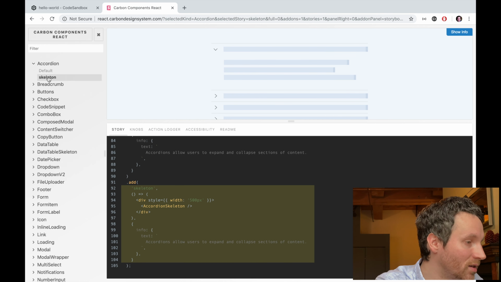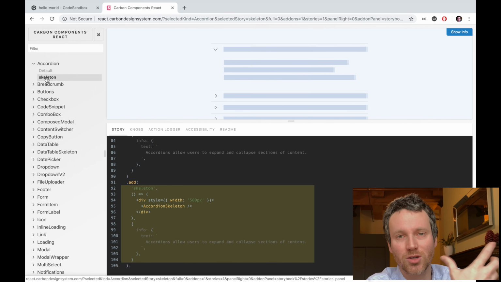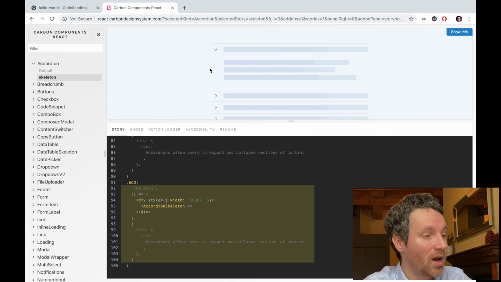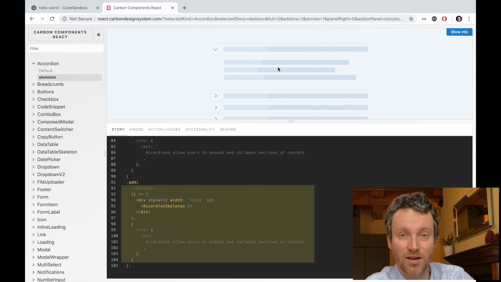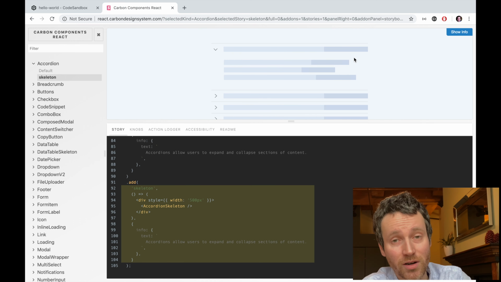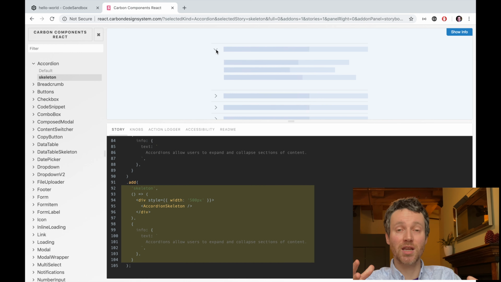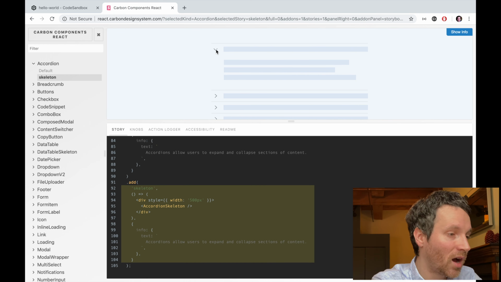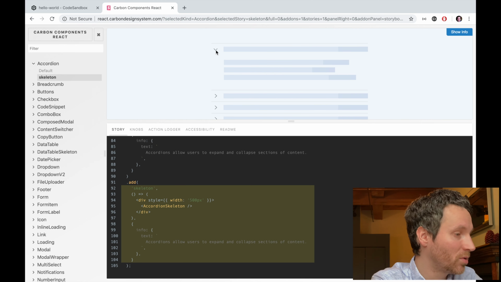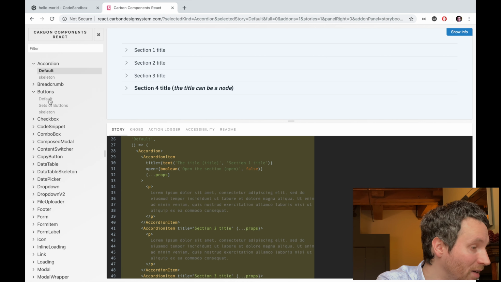I think these skeletons are for like a loading screen. Like if we were loading the turtle and lion and bear from the back end, from some sort of API, we might want to put this skeleton in there as a placeholder so that we can see, oh, okay, something's loading or in progress of showing on the screen, but we don't just give a blank page and then new stuff comes up right away. You'll actually notice that the YouTube app on mobile does this and also LinkedIn as well. It's pretty neat. But anyways, we have, let's see, accordion, buttons.